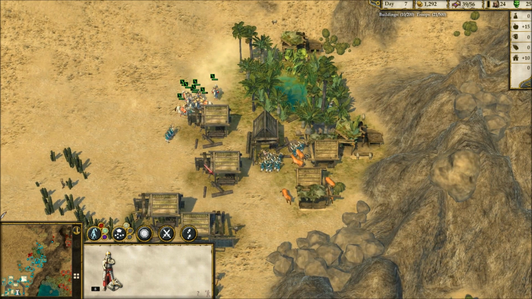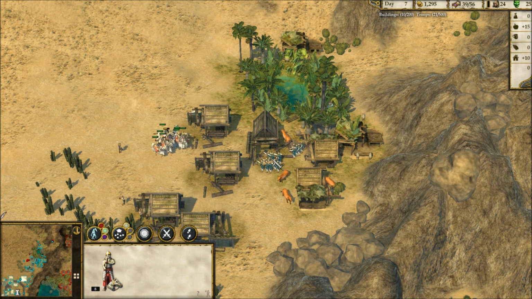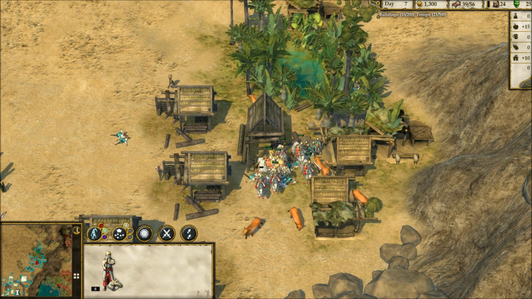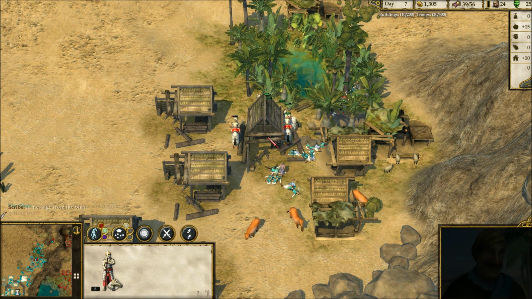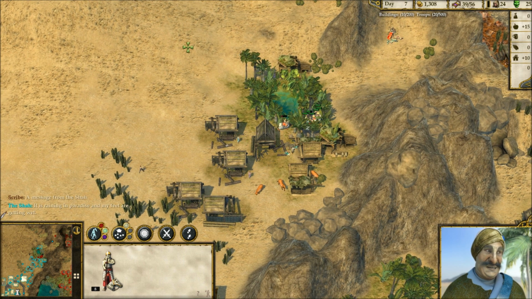Here they come. Oh, look at that! They're just gonna clean up here. Oh, that's beautiful. Look at that slaughterfest. A message from the Shah. What's your message, Shah? It is raining in paradise. My feet are getting wet.